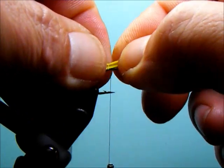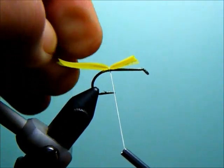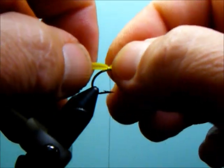Lined up wraps are the name of the game in these flies. You don't want to get too many because then it gets too bulky. So there you have your tail set. Just 1 or 2 wraps to hold it on there.